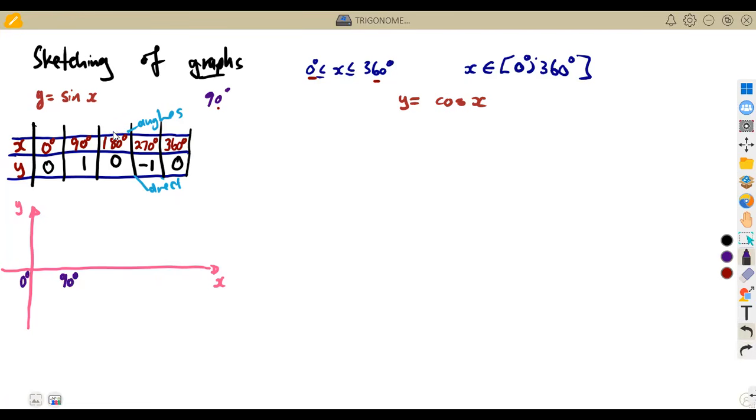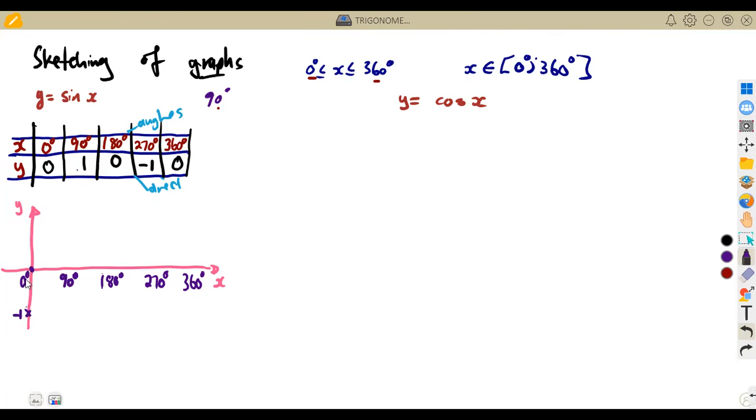The next angle that we have here is 180. So we have 180 degrees, 270, 360 degrees. These are the angles that you're going to use for x from 0 to 360. Then the values of y range from 0, 1. We can see that the minimum value is -1 and the maximum value is +1. So these are the most important values. So we shall have -1.